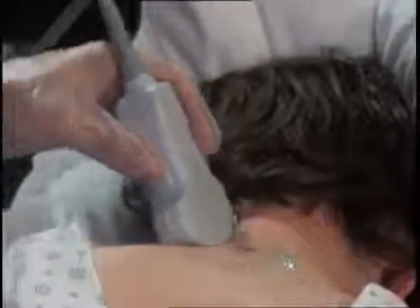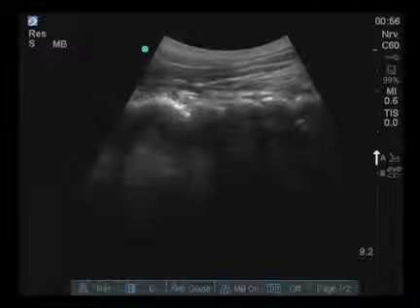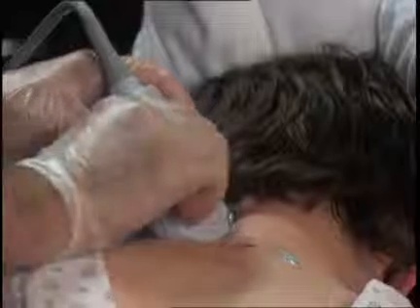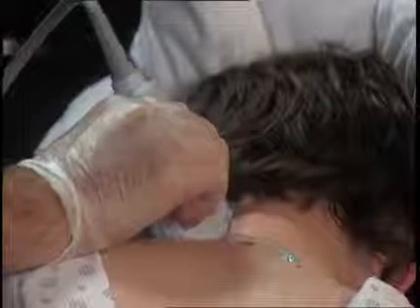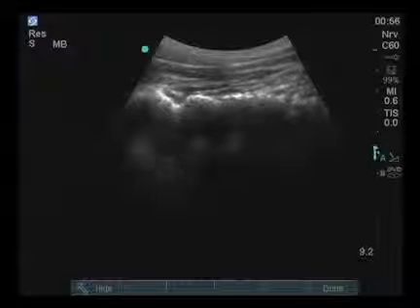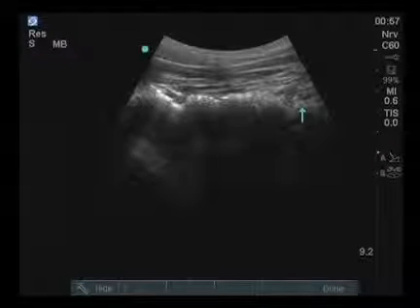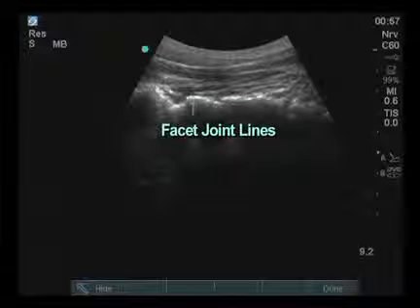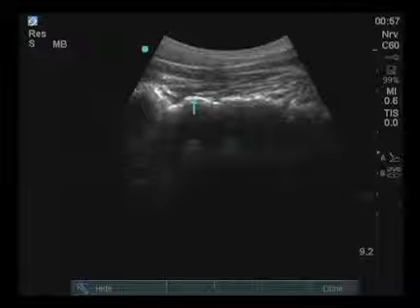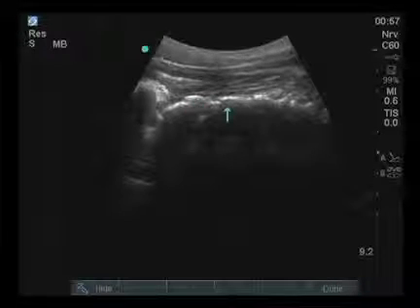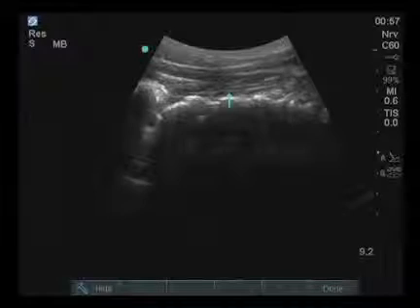Other potential views include the craniocaudate orientation or sagittal plane of the probe, placed along the neck and slightly off midline, where again newer structures can now be seen. In this particular case, the facet joint line is very clearly indicated at these locations. The actual location for a medial branch block would be on these superior surfaces, on the lateral mass.